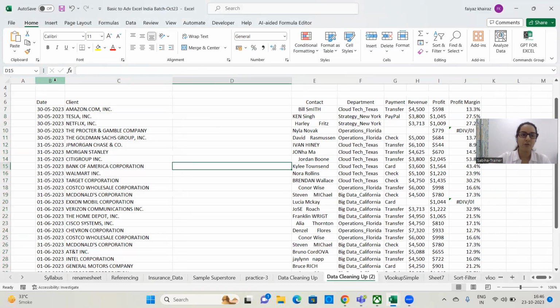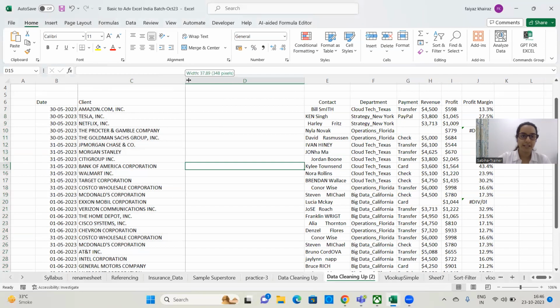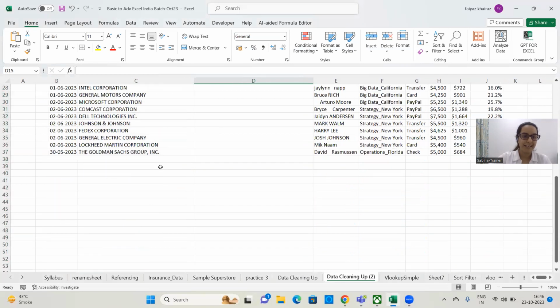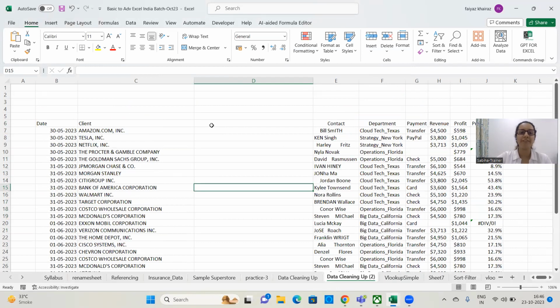So what has happened over here? Can you see what has happened? It has replaced all of the items that were in brackets. Is it clear, everyone? Can you all try this replace?